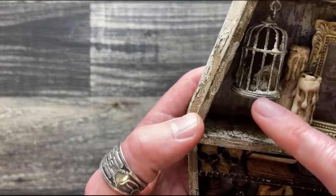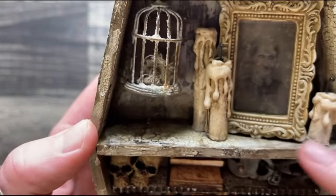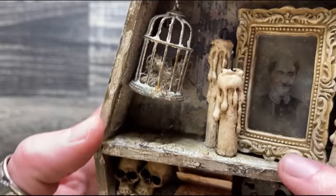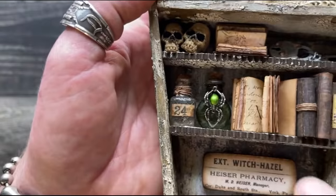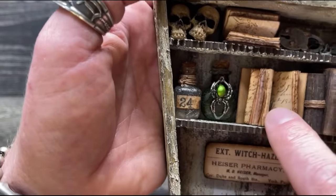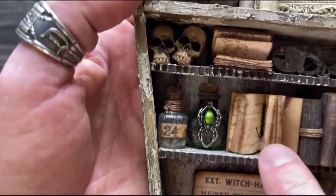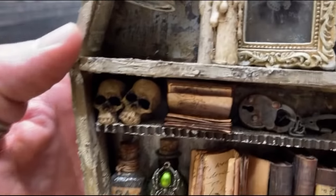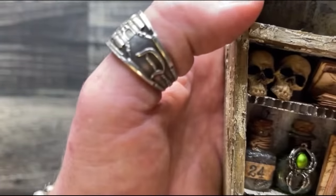There's our little cage with some mummy cloth. There's some yummy, yummy grit paste in there. There are the drippy candles. There we're talking about those Gothic frames, right, with the portraits. Look at this cool library built again with those trims, and look at all these little books, right? So these books, these are stitched. So you can stitch them, you can glue them. There's many ways that you can make these little books.